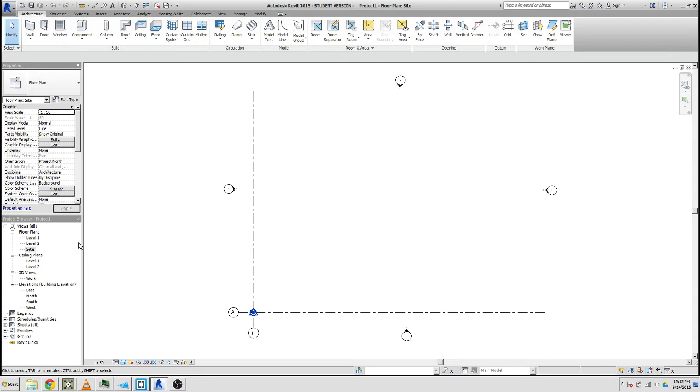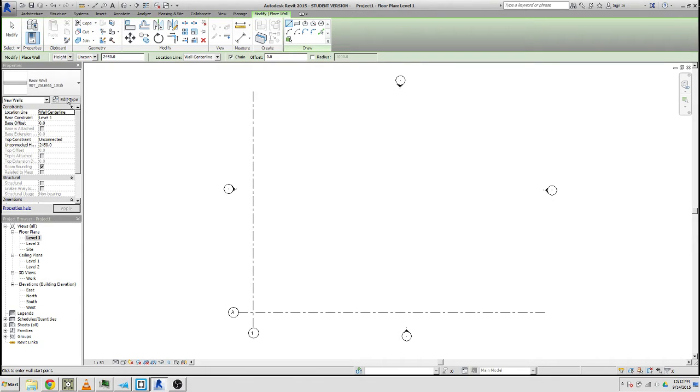So, all right, let's go back to our level 1. And let's say we want to draw a wall. You can see straight away the contextual menu is updated. Right now we're in modify place wall. And all these options now are based on how we're going to draw this wall. You can draw it as a line, or as a rectangle, or as an arc, and different shapes, ways to draw it. This one here, pick faces.